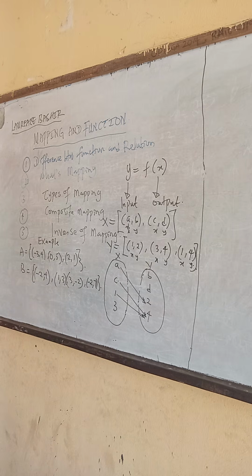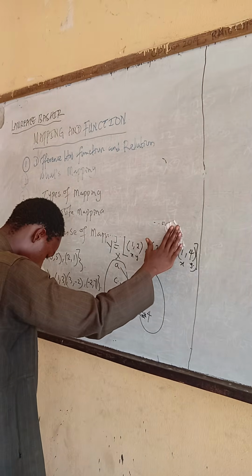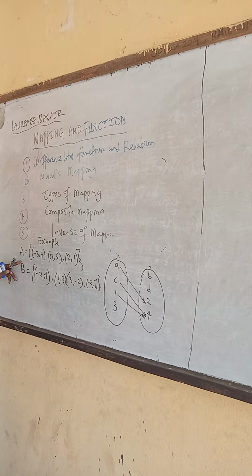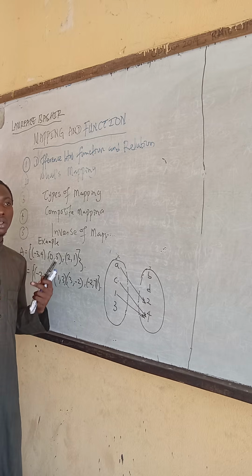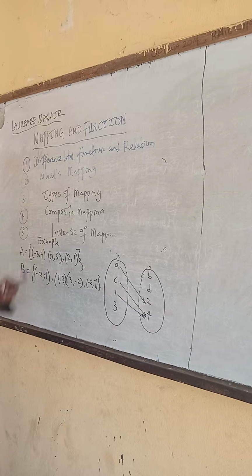Now, for these two questions, they're asking us which one is a function and which one is a relation. This is very simple. For this first set, you are going to write it out in its domain and range form. The definition of domain, codomain and range, I will give you later when I'm defining what we mean by mapping, comprehensively.